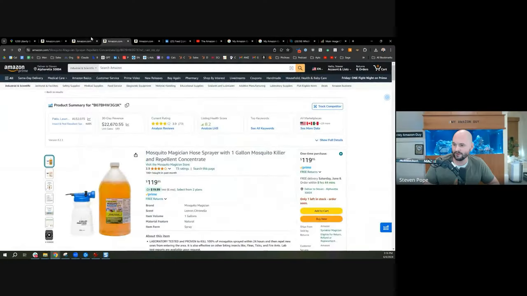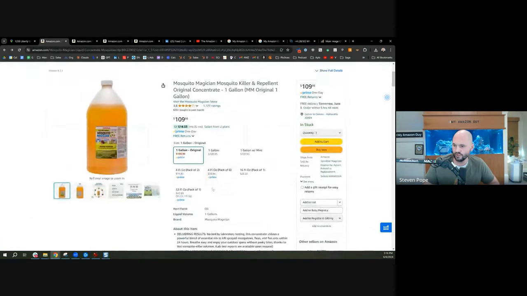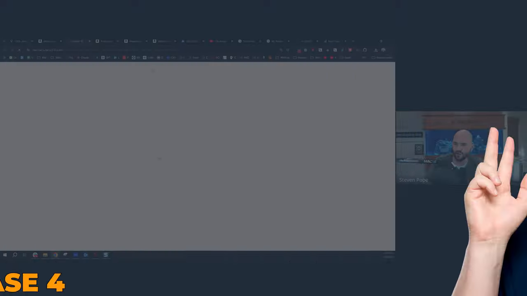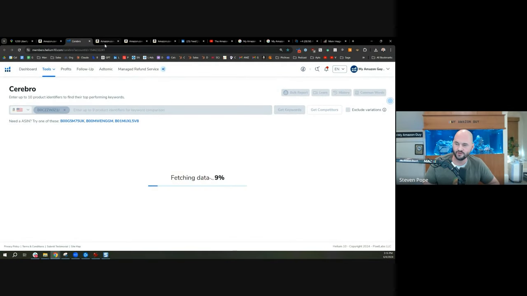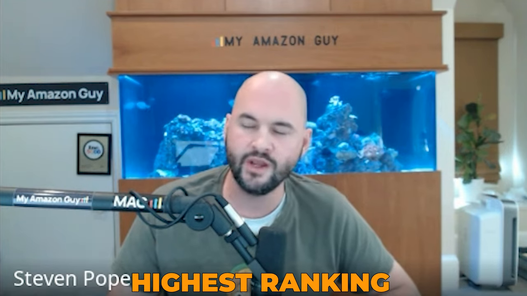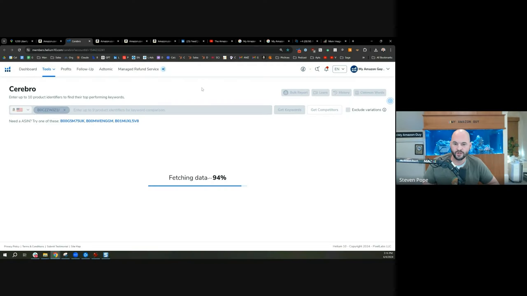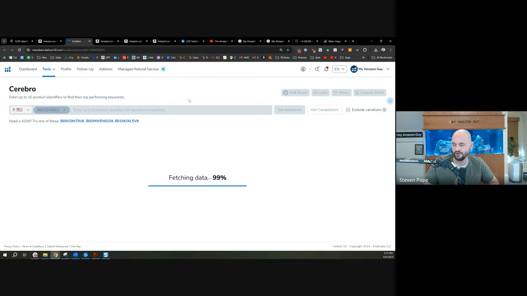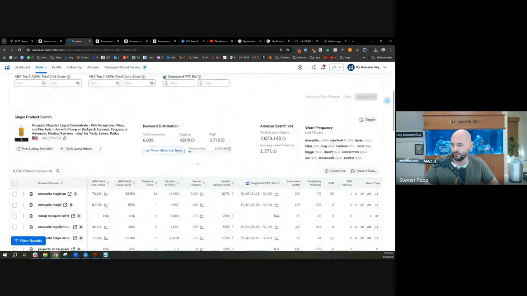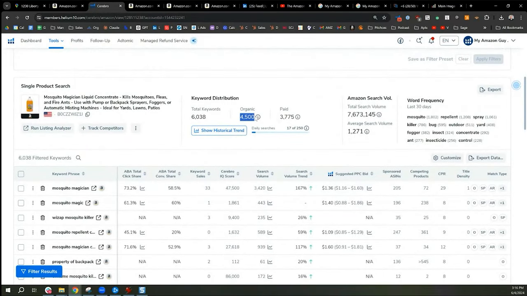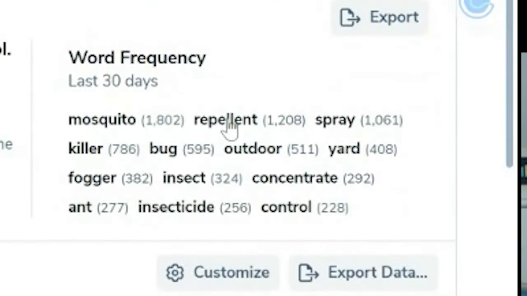So now if we go back to the listing to try and identify which keyword we want to chase, you can use SEO phase 3 or SEO phase 4 to make this determination. Both are fine. I would probably go with the search query performance report and use whatever keyword is the highest ranking, highest propensity. We don't want to share that proprietary level of detail on this. So I'm going to use SEO phase 3, which is go look in Helium 10 and pick out a keyword that's publicly scrapable data. And we look in this, there's 4,500 organic keywords. We look at the word frequency, mosquito repellent right there.